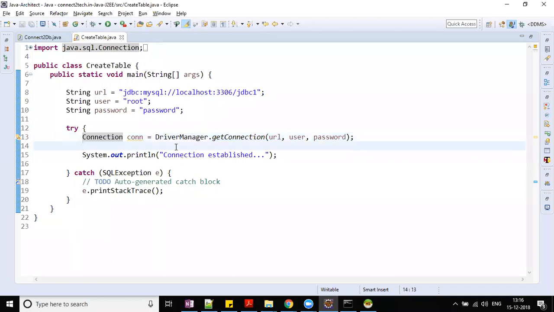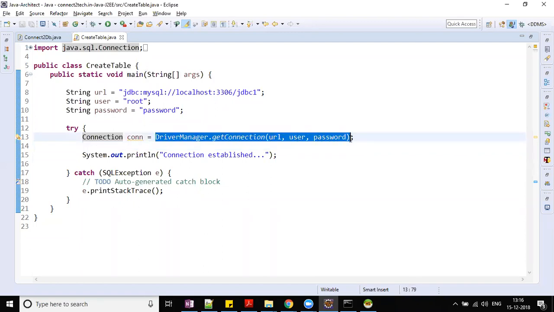What I mean by that, and it is important to understand this, is that when we talked about Car c equal to new Maruti or Car c equal to new BMW, left was the interface, right was an object of that particular class. So when I said DriverManager.getConnection, it created a connection object in such a way that the object can communicate with the underlying MySQL database. It has a super type Connection, which is an interface, not a class.